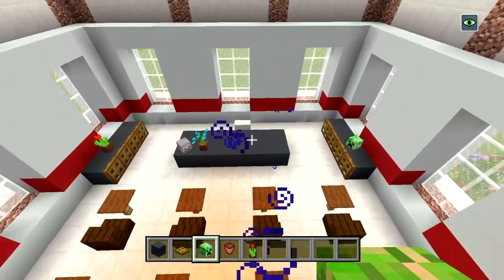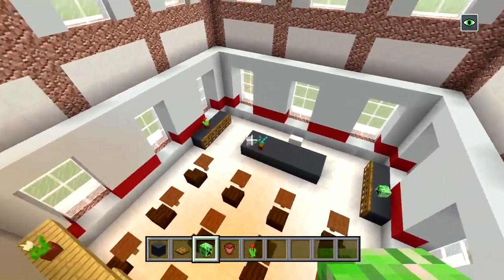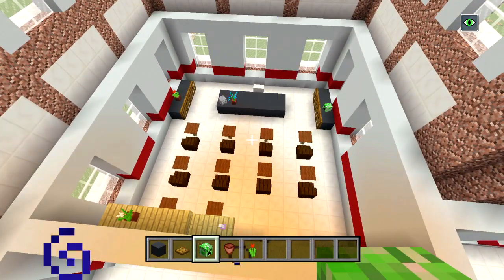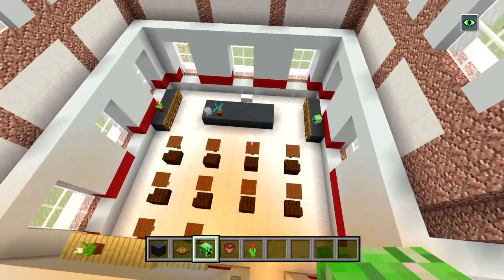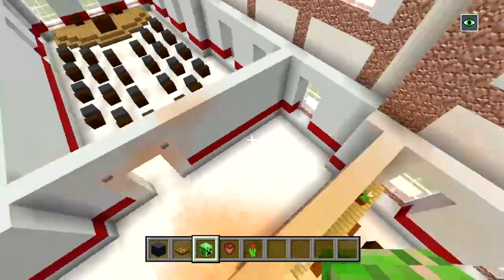Okay, that's cool. So now we got that room. Not too much detail to it, but these little things right here actually add a lot. If you're looking down at this, you notice that. It's one of the first things you notice, because it has more color than anything else in the room. So I guess that's good. Let's head on to this room.